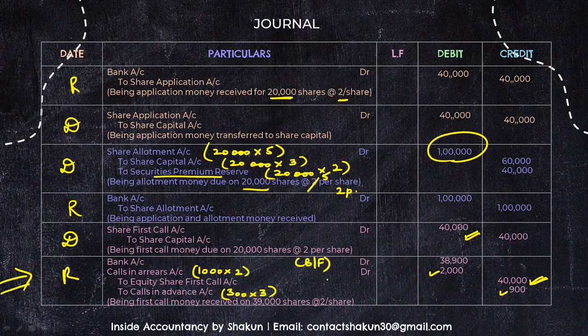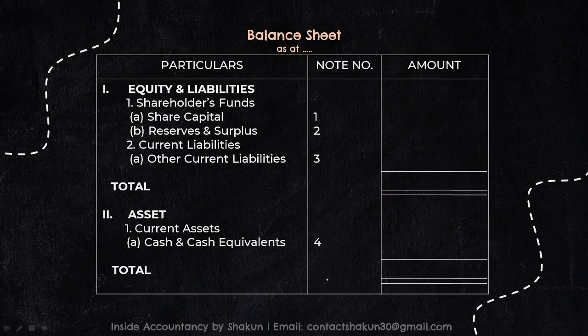Moving on, in the same question, we were also asked to prepare the balance sheet. Now, the balance sheet would look something like this. As you very well know that in case of a company, the face of the balance sheet should always be the same. So, under equity and liabilities, we have shareholders' funds, share capital. Since we had premium, therefore, I've written reserves and surplus. If there was no premium in the question, I would not have written reserves and surplus. Then we had calls in arrears. Calls in arrears goes to share capital only, so it does not have to be mentioned separately under any other head.